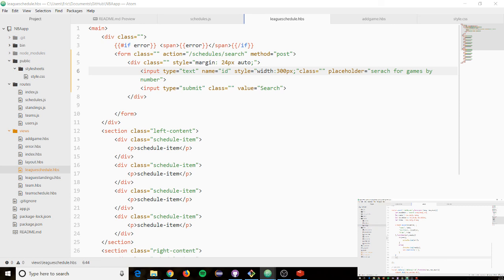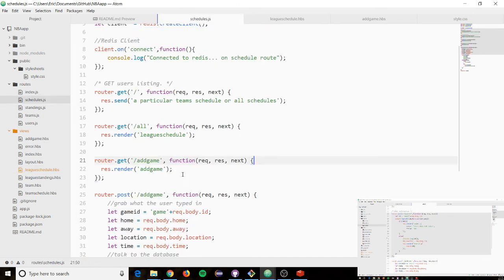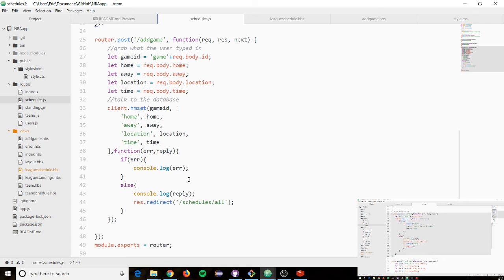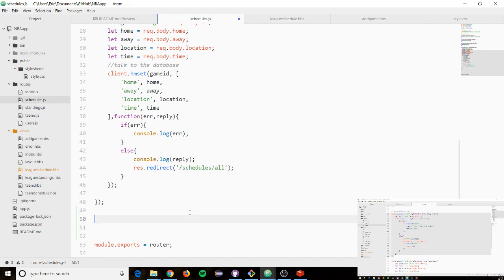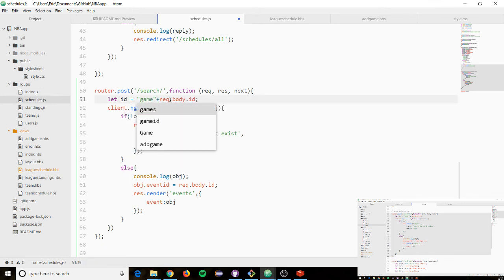So over here on users, we've got add event, we've got search. Copy, schedules, addgame. So I should go underneath addgame. Search, it's not called event, it's called game.